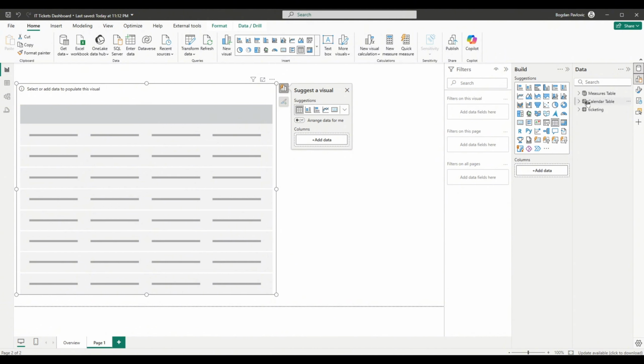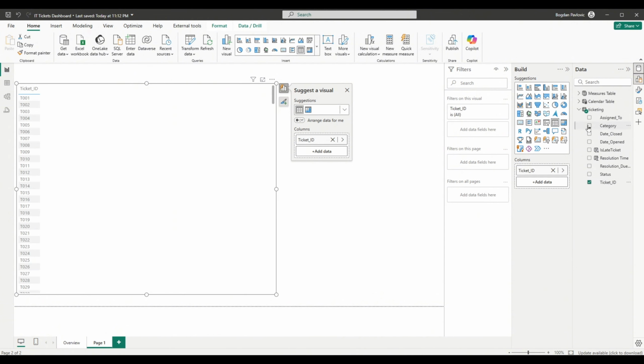Now let's go to our fact table, that is ticketing, and we want to add, let's say, all data, or if you have a large data set, you don't need to have all data, just the most important columns. In my case, let's start with ticket ID.